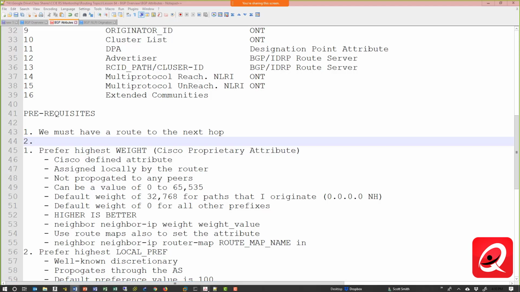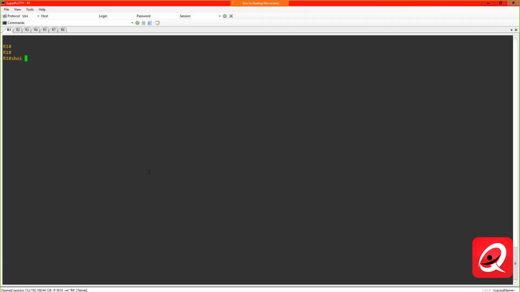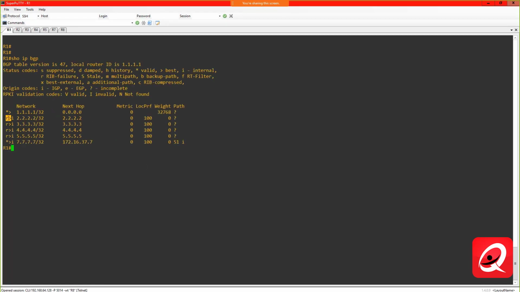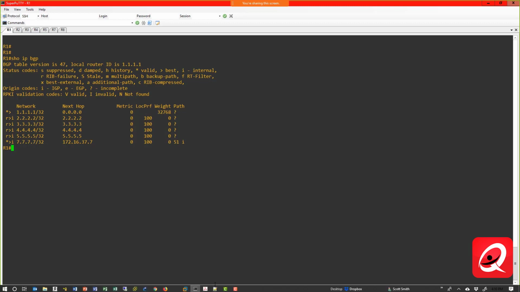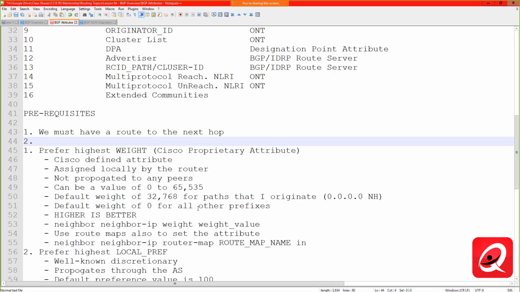If I was to go to one of my routers here and do a show ip bgp, what I'm looking for specifically is the greater than symbol. That greater than symbol indicates that we do have reachability to the next hop, and we've selected a best route. You can see here best is identified. We've been able to go through the recursion process to identify our route. This means that it is the best path. It can be installed into the BGP table, then into the routing table, and ultimately it's the route that we would advertise to our peers.